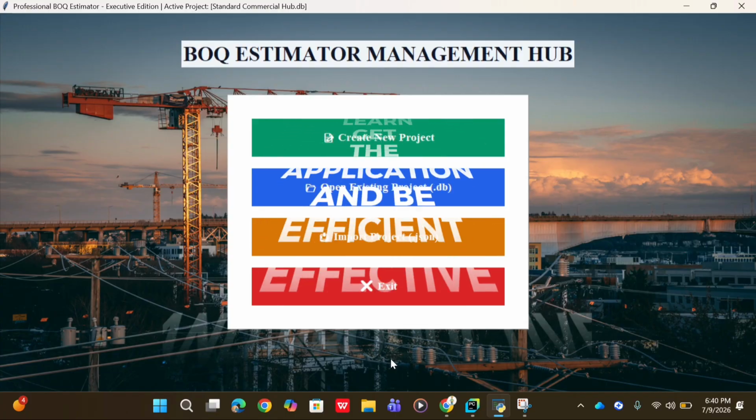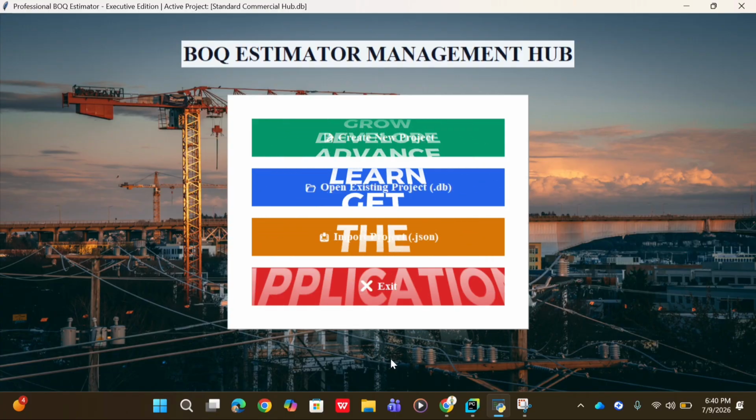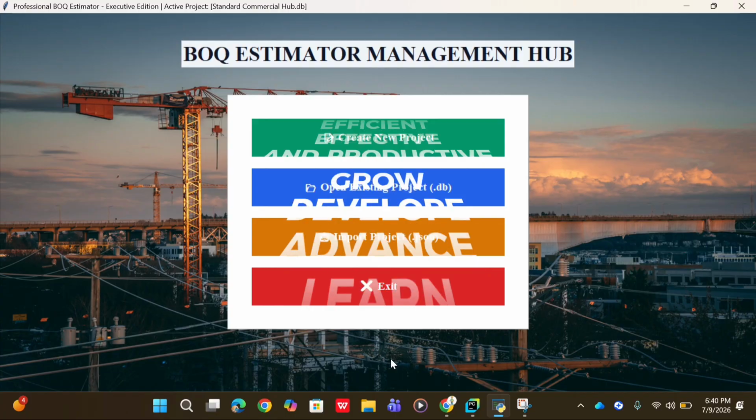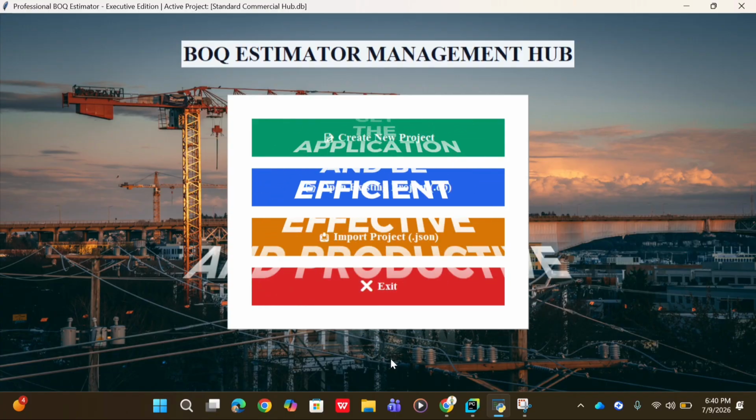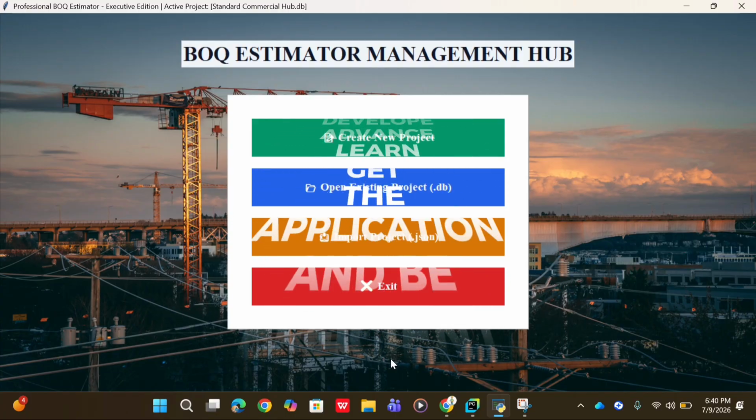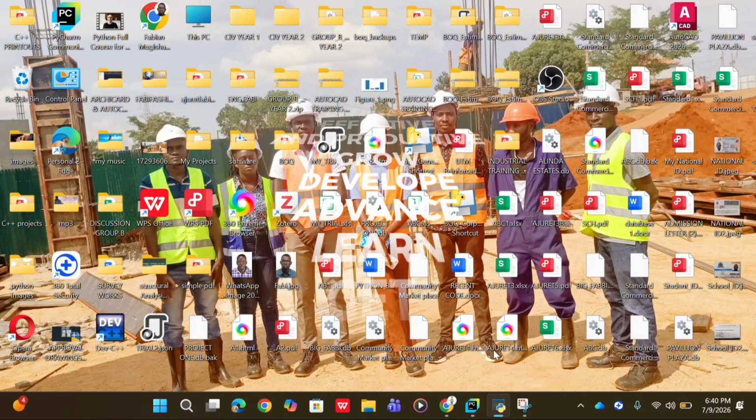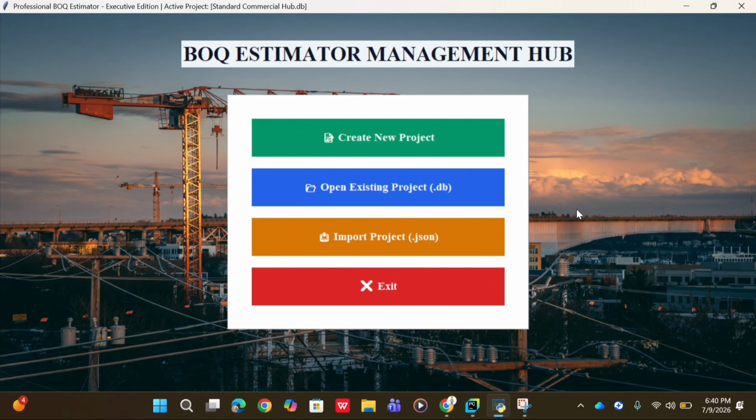Otherwise, guys, thank you for the patience, and that's how the software works. As I've told you, we shall keep coming up with different versions, and keep on developing until we get where we want to get. This is just a BOQ. We are still planning to come up with the takeoff app, that aligns with this, so you can just work with that, then you can easily transit to this.